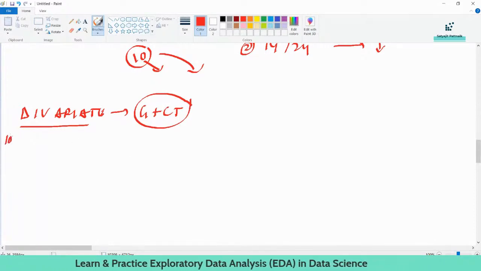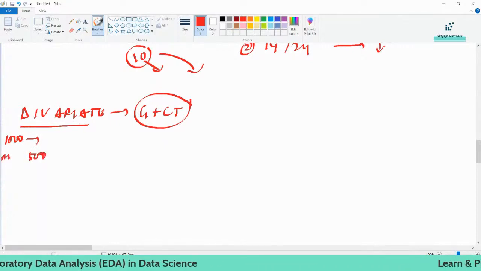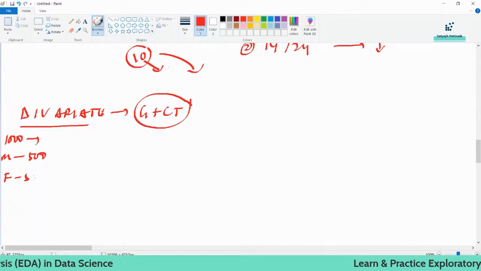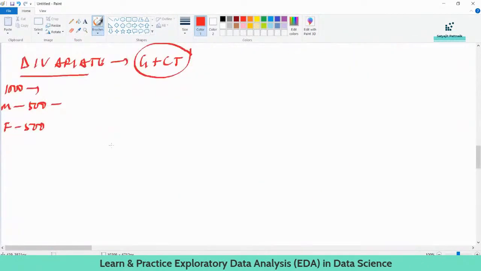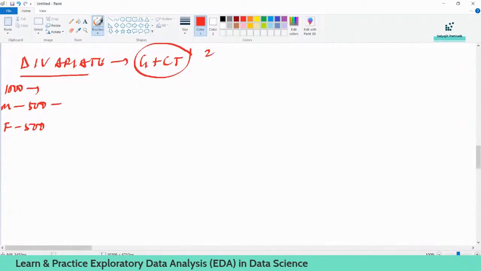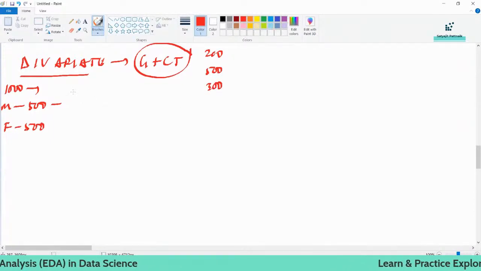So in the original data, let's say I have 500 males and 500 females. Out of 500 males, how many were in each contract type? One second: 200, 500, 300. So contract type 200, 500, and 300. I will just evenly distribute it so that we understand better.